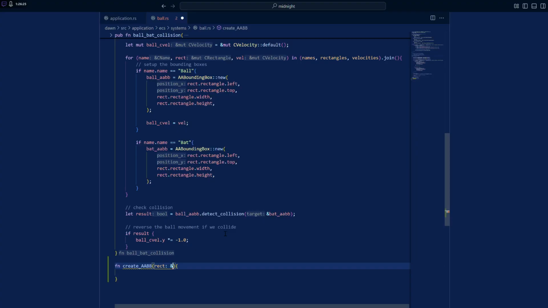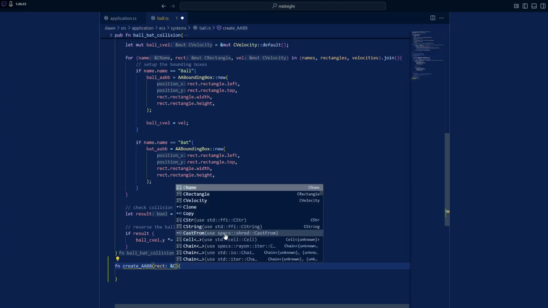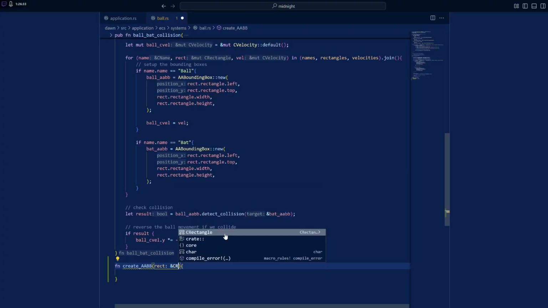That would be a reference to C rectangle. That's all we need. Okay.